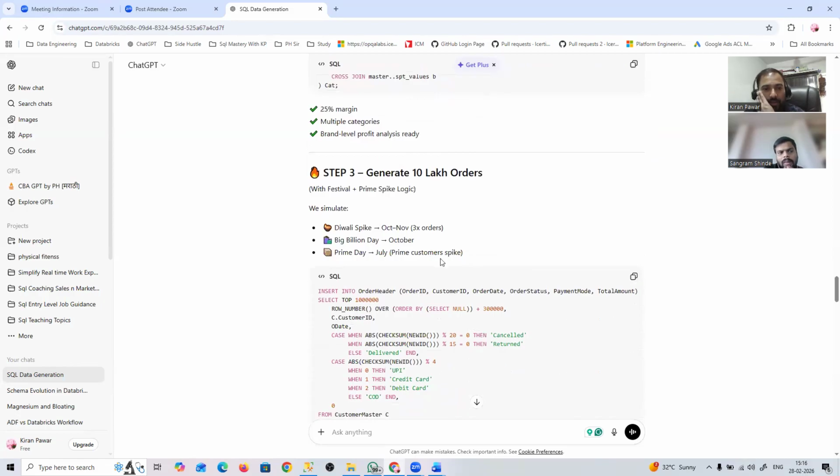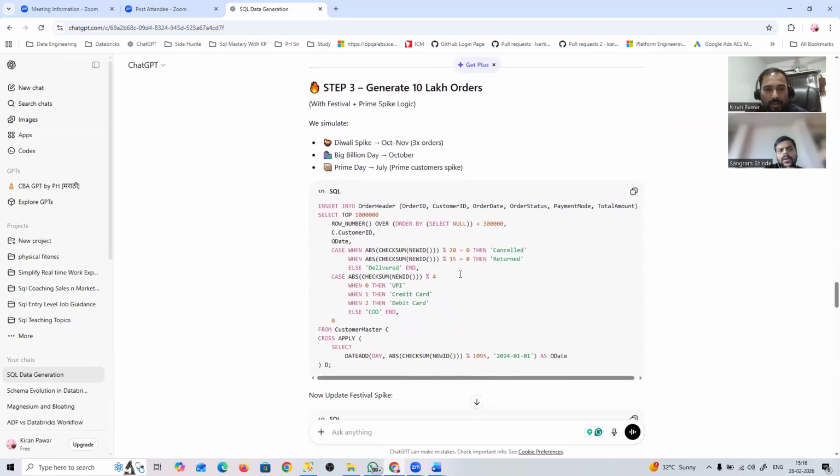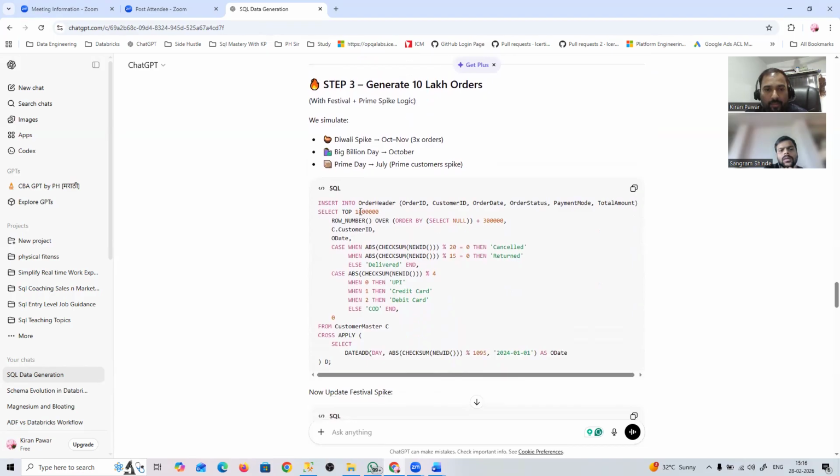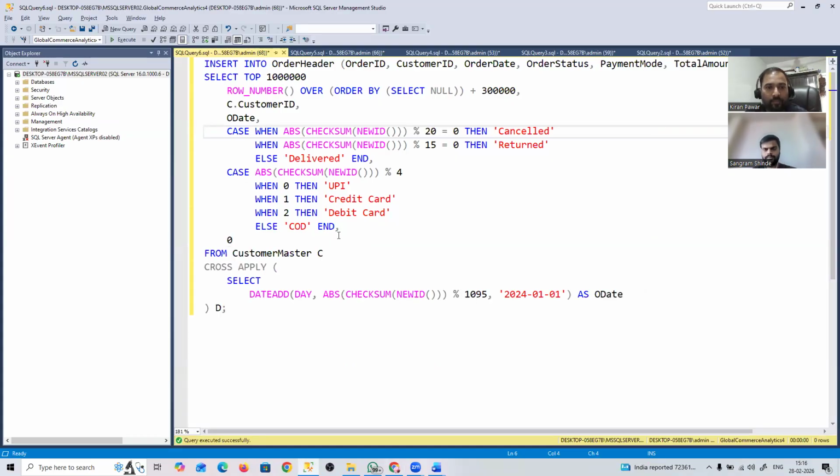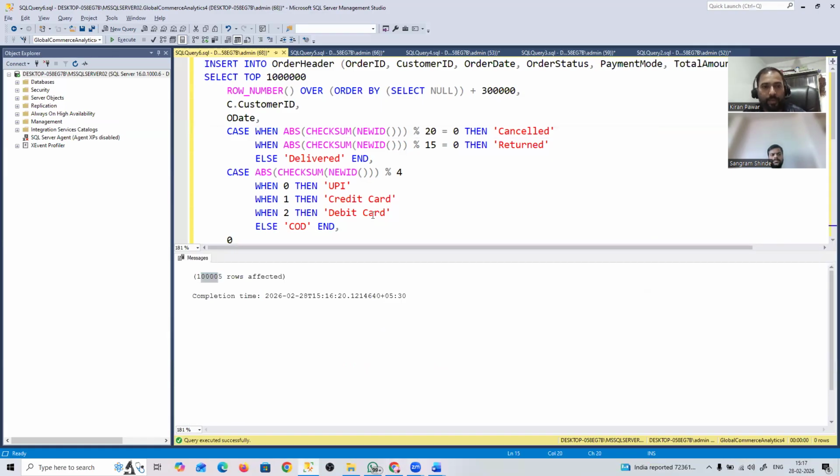We want 10 lakh, so let's see why it's generated like that. Select from customer C cross apply. Okay, no problem. Let's see.